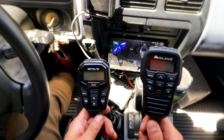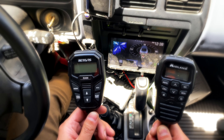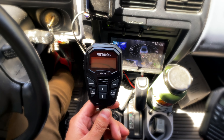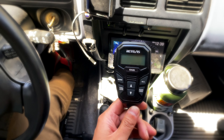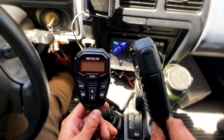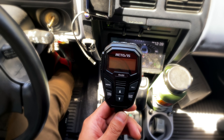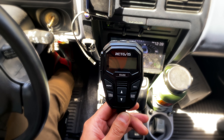So what is the final verdict between the Midland MXT275 and the Redivis RA86? What really wins it for me is that I can understand the menu on the Redivis. The Midland had two-letter shorthand codes for settings that I never remember, while the RA86 menu uses full words easily understood by anyone. The Midland's headset jack and USB-C plug are features I never use — maybe they're deal breakers for you, but not for me. The Redivis wins it out. Remember, Redivis did not pay me for my opinion — they only sent me the product to test and review.